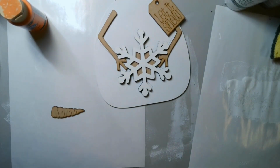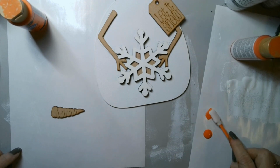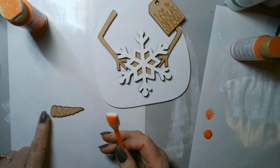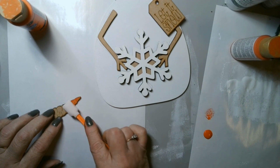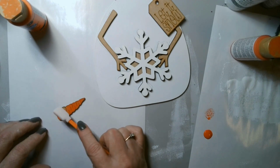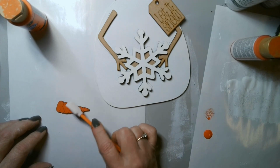I know a lot of people like to use burnt orange first as their first layer, and then lighten up as they go. But I tend to do my carrot noses a little lighter. So I'm using my sponge sticks because there's scoring in here, and I'm trying to protect some of it. I don't want it to all just disappear. So if you use a brush, that just brushes the paint directly into the score lines, and you just completely lose them. I mean, they'll still show up, but they won't have any of that brown char.